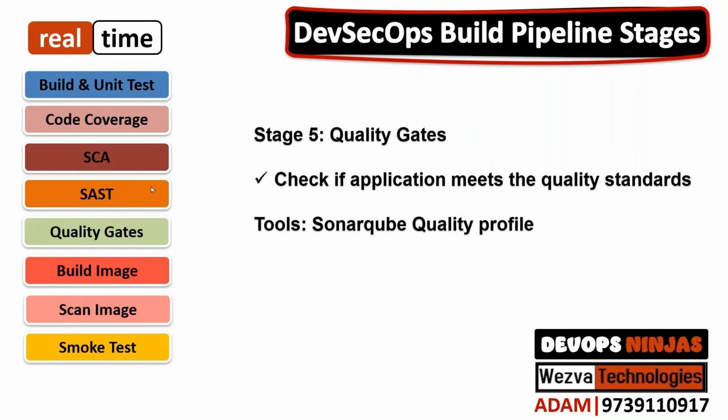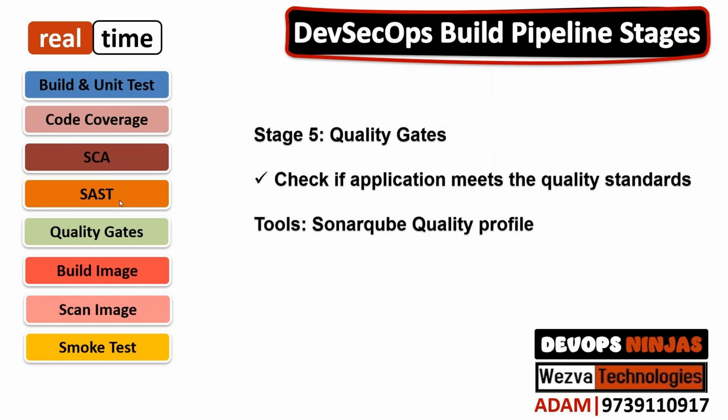So it is like the code has come through this fourth step. In the fifth stage, what we are telling is, I will put a standard. If all the results from this are okay for me, only then I will allow the code to go through my gate. If not, we will block. Okay, so that is how you're putting a gate for your quality. So what is a quality gate? It's just a standard stage in which you check all the code you have written and take the results of all the three stages and check whether it is within the standards you want.